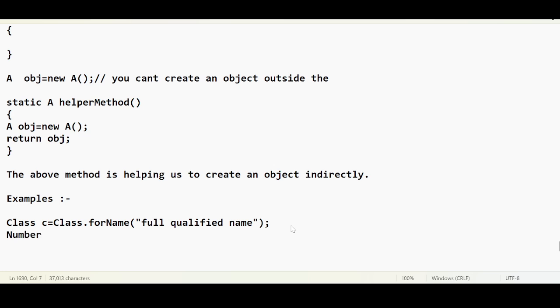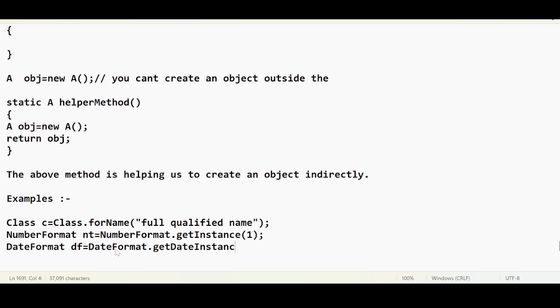We have NumberFormat nf equal to NumberFormat.getInstance. This is another factory method. And we have DateFormat; we'll discuss everything, no worries. So df equal to DateFormat.getDateInstance.